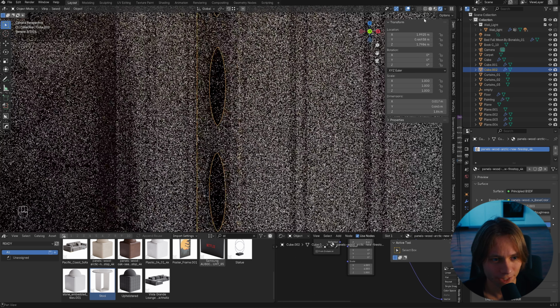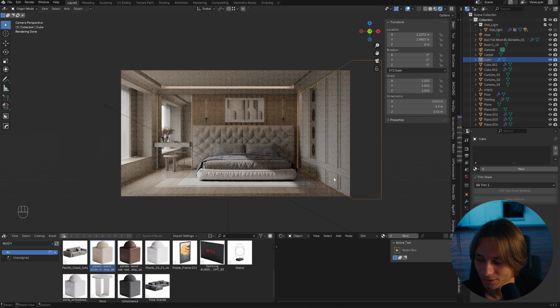For the cabinet, we'll use the same color, but with decreased roughness.